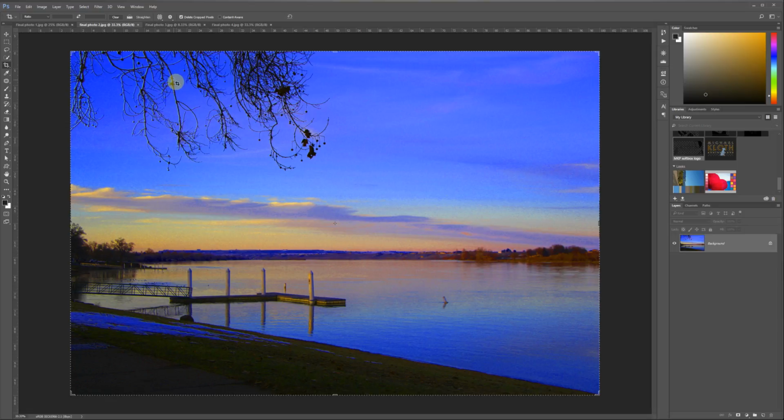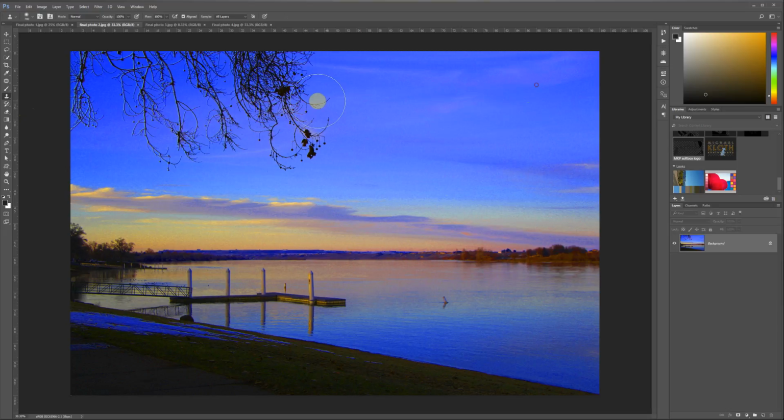When you're doing something like this, where you really want the final aesthetic more than the image itself, what I would recommend that you consider is doing a little bit of selective editing. In this particular example, I would argue that everything here in the scene is adding to the overall aesthetics, but having just the bare tree limbs dragging to the top is the exception. And so for something like this, I would go ahead and just get rid of that before you start applying effects. One of the easiest ways to do that, and when you're adding these kinds of effects, you don't have to be super careful about it, is just go ahead and use the clone stamp.